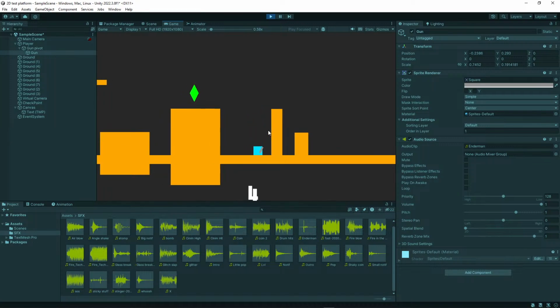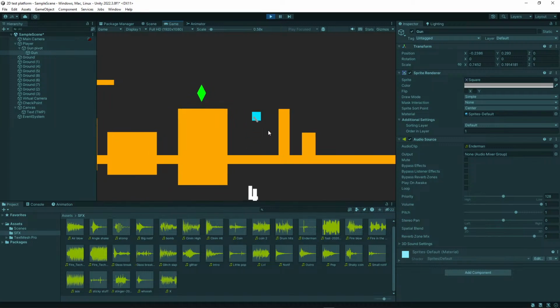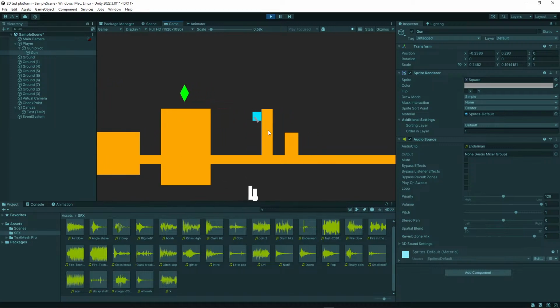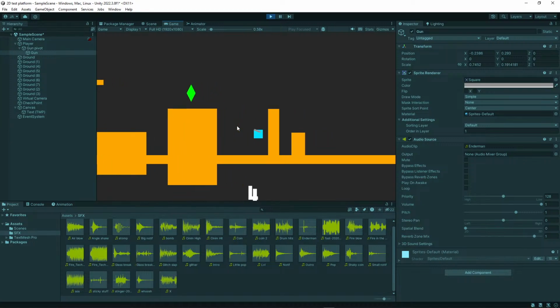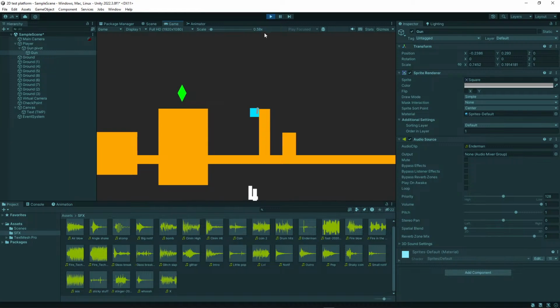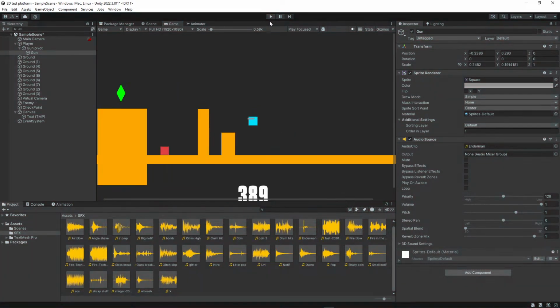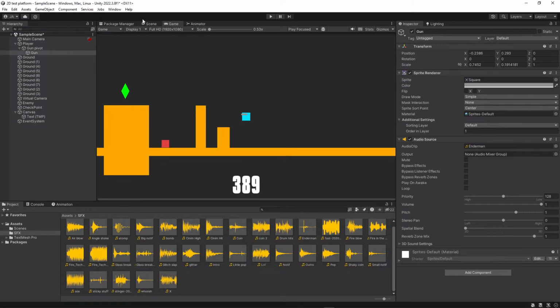Why can't I jump? Oh, I was jumping with the wrong. Okay. So now we have a gun, a working gun, and a working enemy.